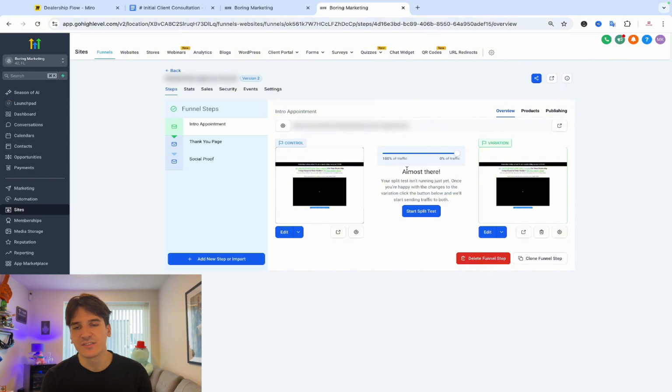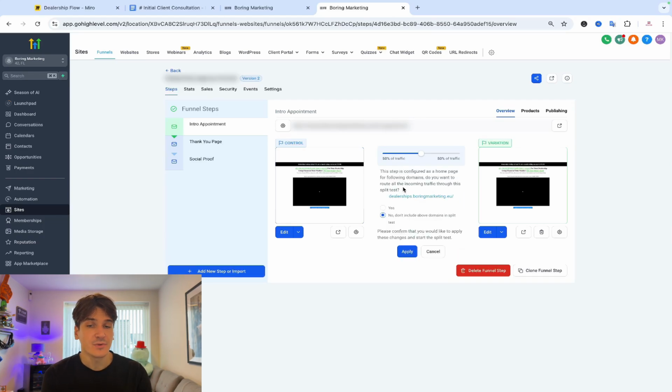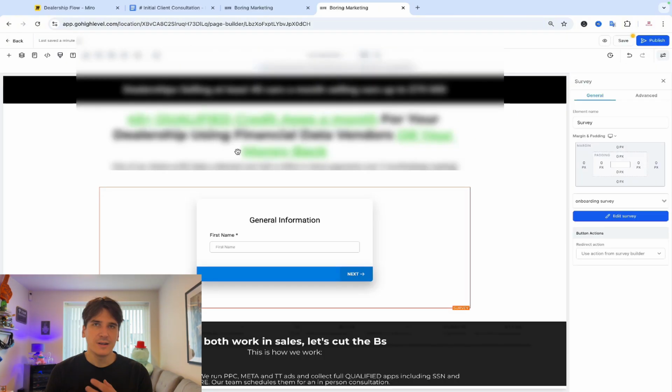And when we are testing this, the URL, which you can't see right now, is going to change, and you will have to use that URL, which is going to have a 50% chance of going to version A and 50% chance of going to version B. Let's say I would remove the VSL for the sake of this, then I would just put a survey in here. Now, I know this is not really related to building snapshots, but it is related to making you more money, so I'm going to say it anyway.